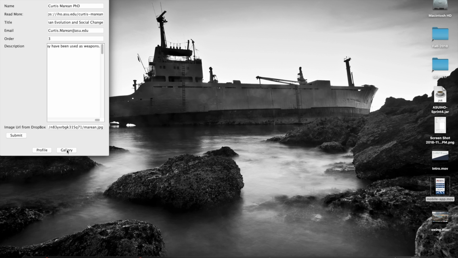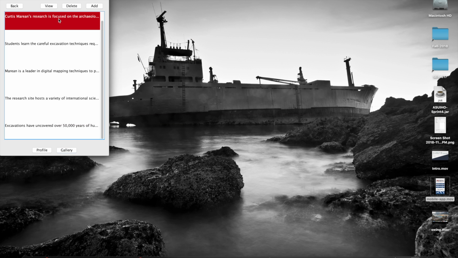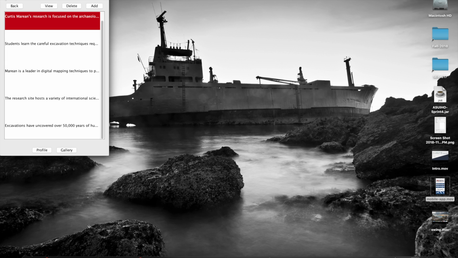And we have the gallery here. So this gallery is the specific gallery for a scientist. So all the images that are displayed here are entered here. And then say for the first entry, this is the image caption. So this is the text that is displayed immediately below the image. And you have the Dropbox URL for the image. So this is the same logic that is followed in the generic gallery as well, where the same method of implementation is adopted there as well.